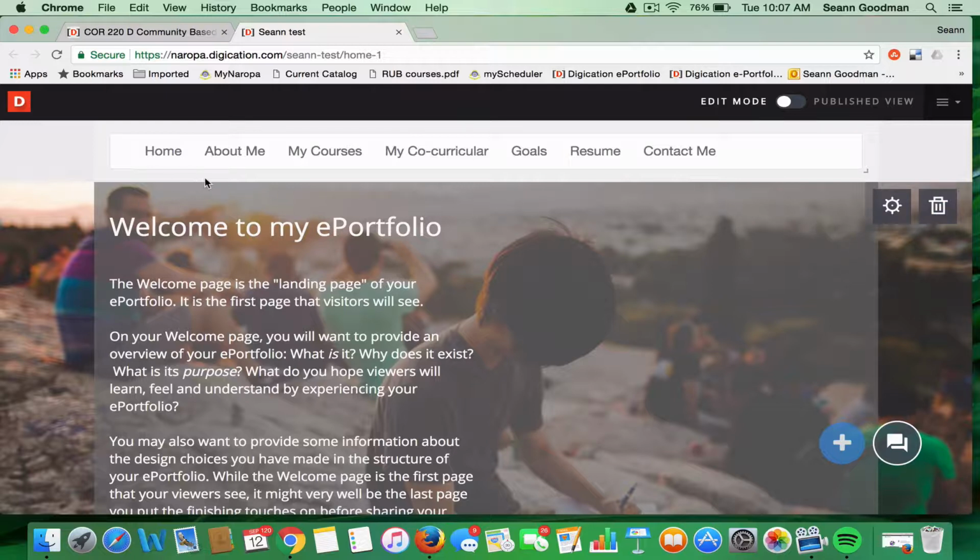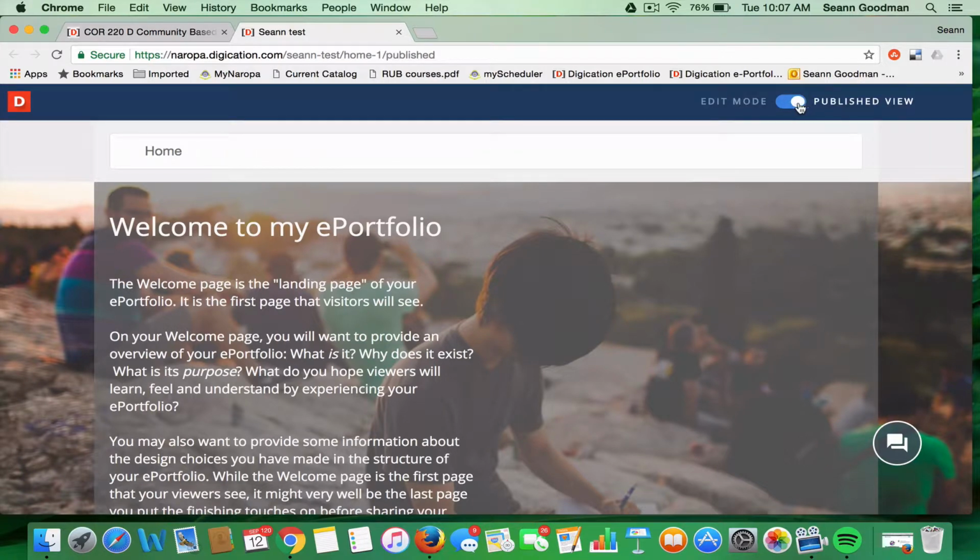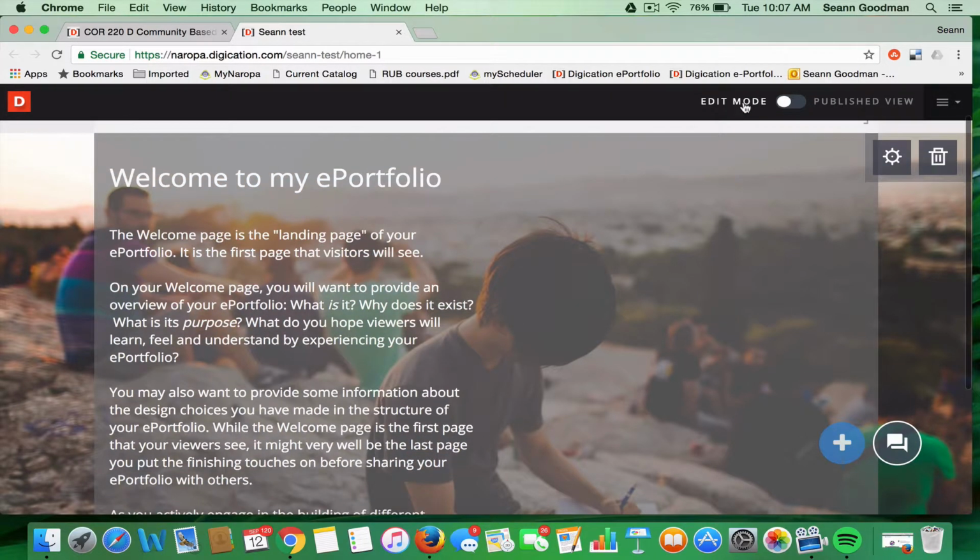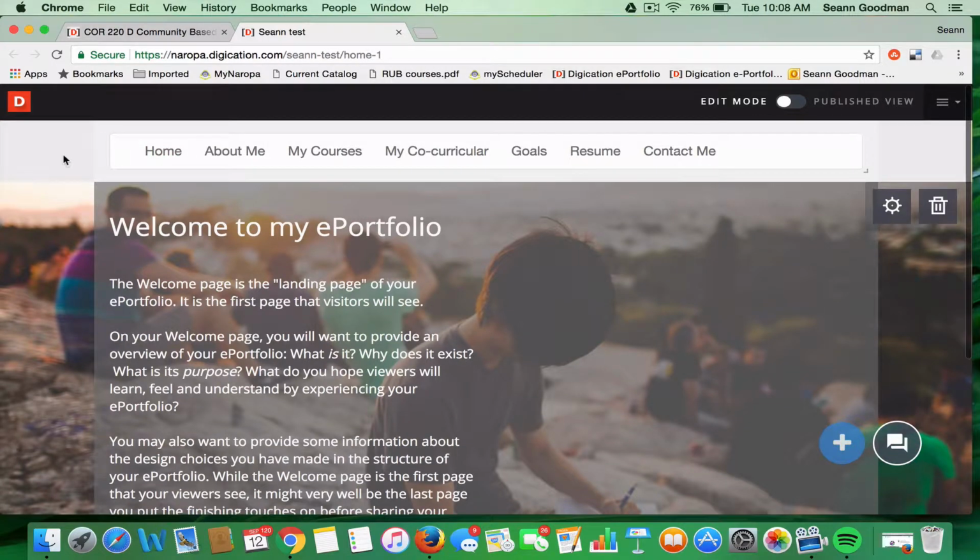So if you think about the three sections on the page, kind of going horizontally here, we have this top bar here, which is your edit and publish mode. You can flip between that. Make sure you're always in edit mode. And then there's the navigation bar. Now the navigation bar is full of different options that you can do in here.